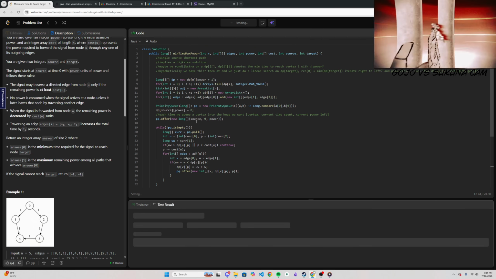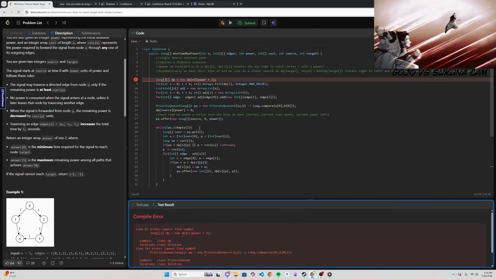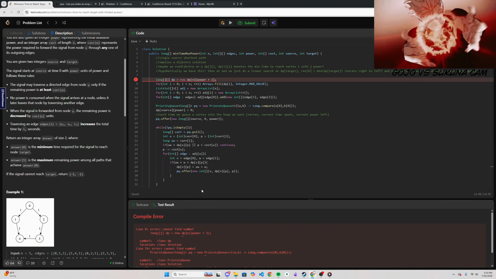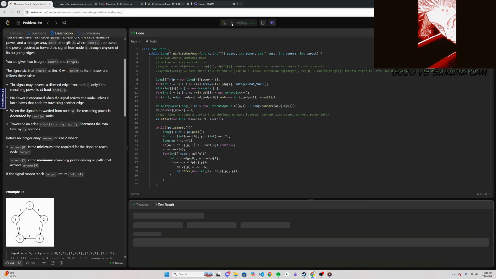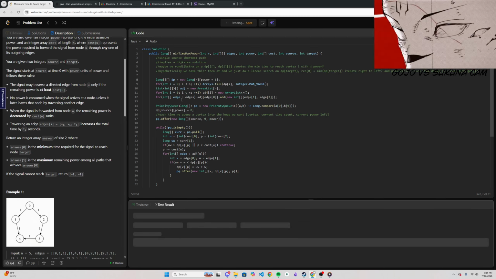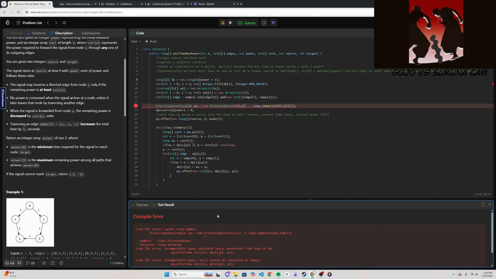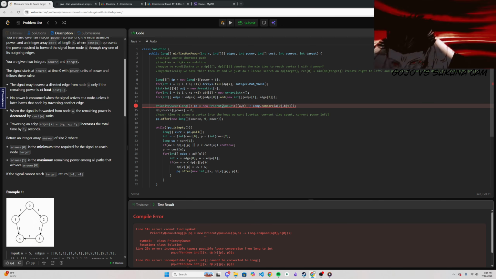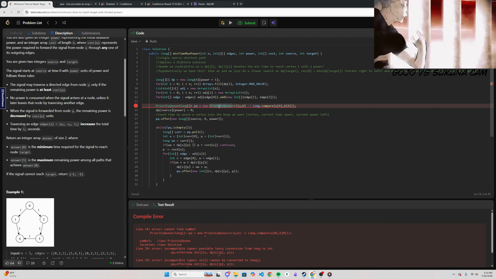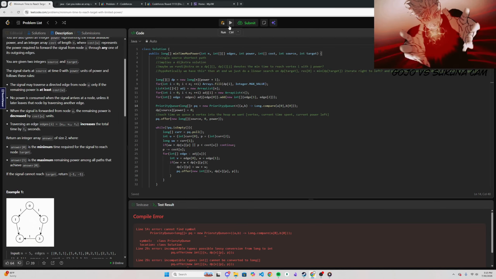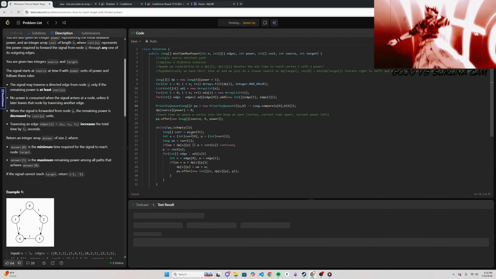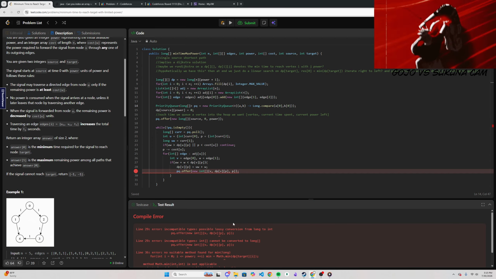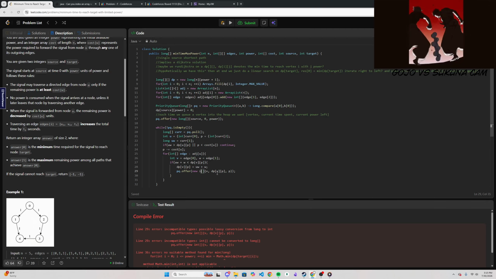Watch it break, it's not even going to compile, is it? Cannot find symbol, new dp. That makes sense, because this would be a new long array. Right? Okay. I can't spell priority. I'm offering ints when it should be long.